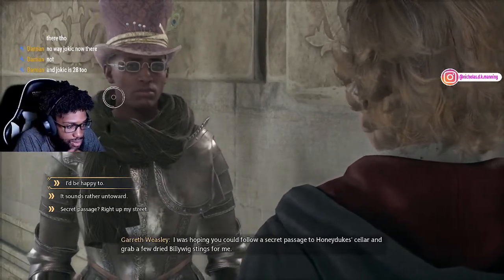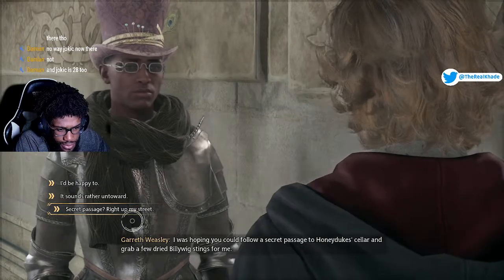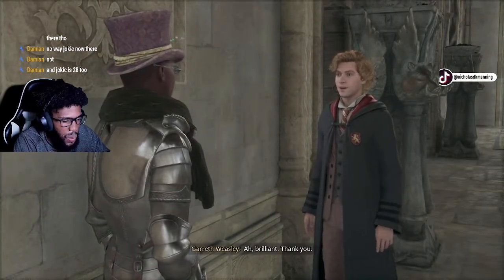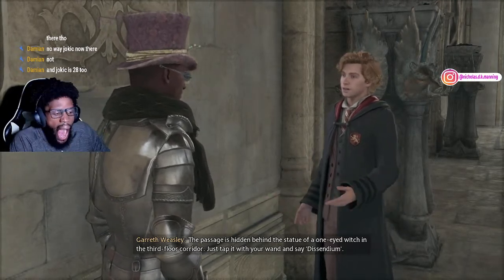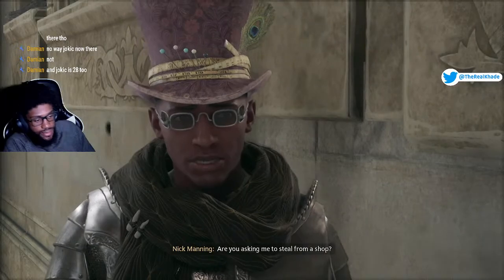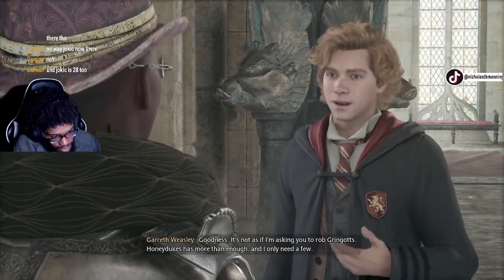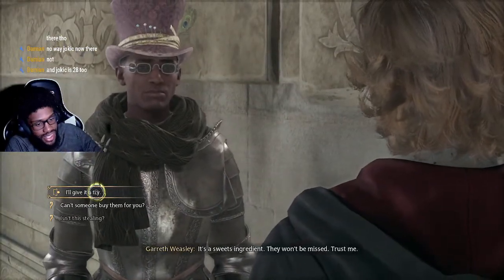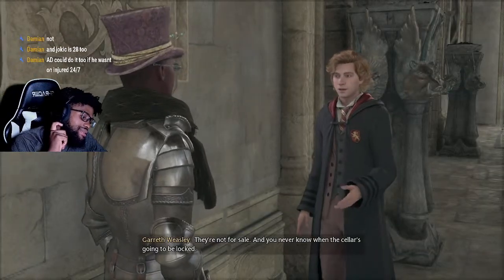Alright, I was hoping you could follow the secret passage of Honeydew Cellar and grab a few dried billywig stings for me. Sounds simple enough. And who wouldn't want to go to Honeydukes? Ah, brilliant. The passage is hidden behind the statue of a one-eyed witch in the third floor corridor. Just tap it with your wand and say, Descendium. Isn't this stealing? Are you asking me to steal from a shop? Goodness, it's not as if I'm asking you to rob Gringotts. Honeydukes is more than enough, and I only need a few. They won't be missed. Trust me. Couldn't you have someone buy the dried billywigs? They're not for sale, and you never know when the cellar's going to be locked.